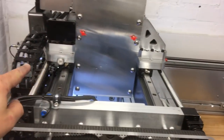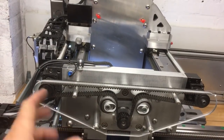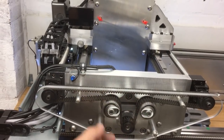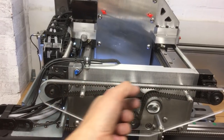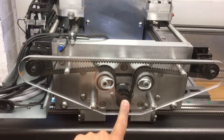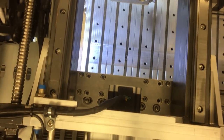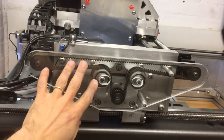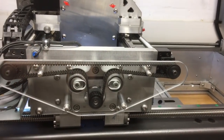On the Y axis we've got two 1605 ball screws driven by an HDD5 belt, 15mm wide. We've got two tensioners that slide in that channel — on the other end of the bolt there's a captive nut in the channel so you can tighten the belt. The stepper is driven from this one through here. I'll show you the steppers inside — the mount is on the back of that plate. I've also made a 10mm perspex cover just to stop anything getting tangled or fingers getting caught in there.